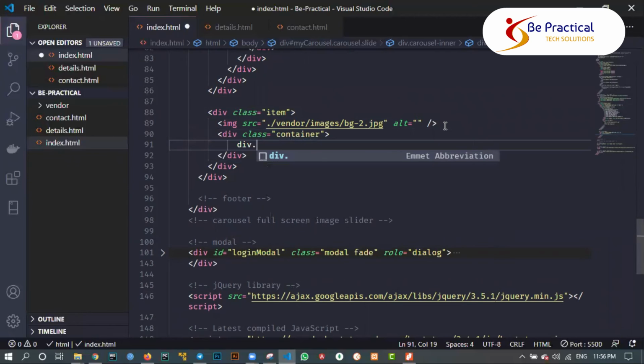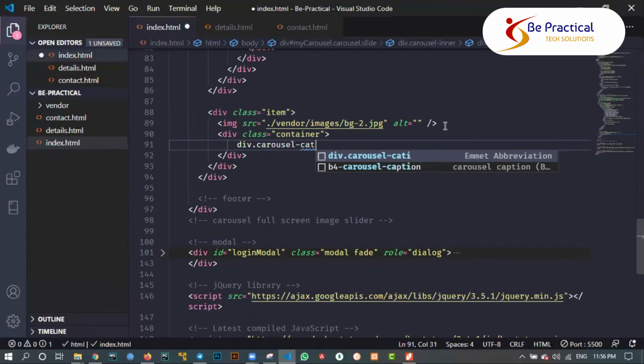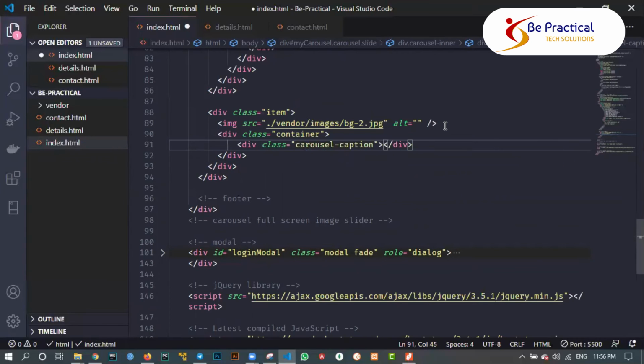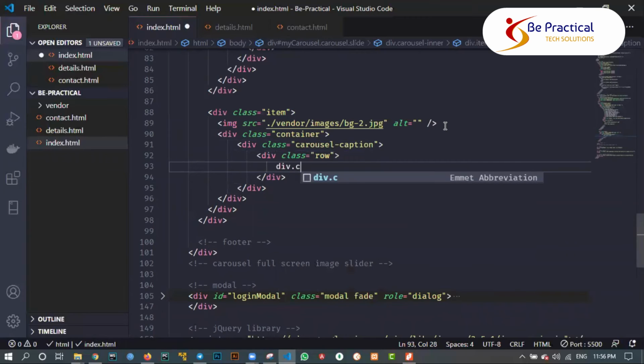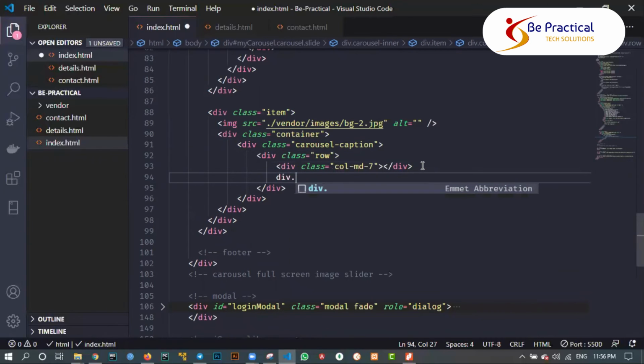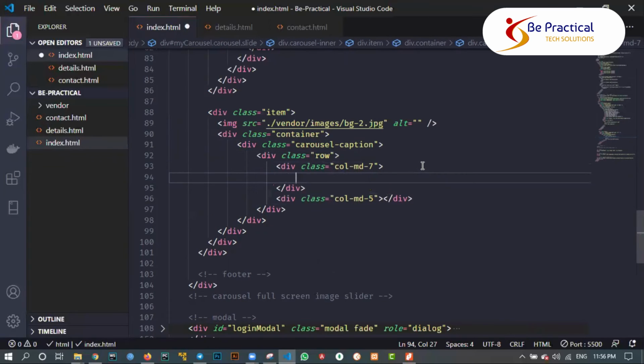Add the container, carousel caption, row, which is column MD7. And now you can view the remaining column 5 within MD7.